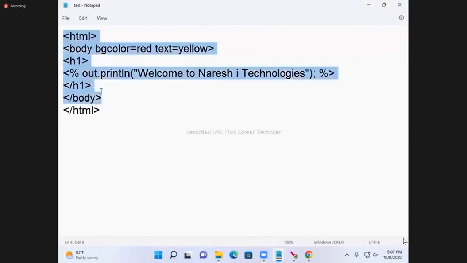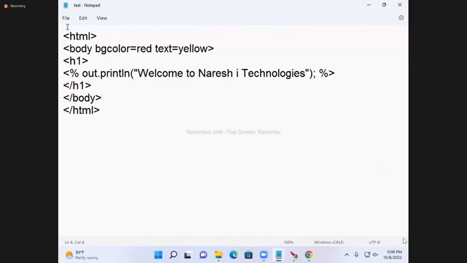Is it over? Whatever the given location is, in that location only you have to save. Any other location it will not understand. So you have to save in the root folder only. If you save in another location, it will not run. Whenever you send a request to JSP, the web container, the Jasper component, which is nothing but the JSP engine, will search for the JSP in that location only. Compulsorily you have to save in that location only.